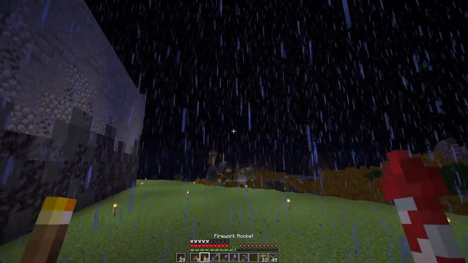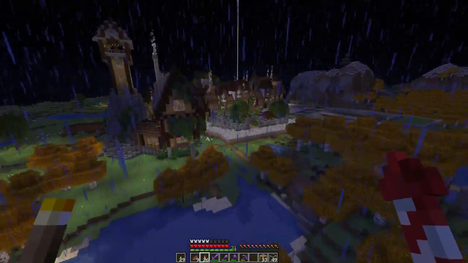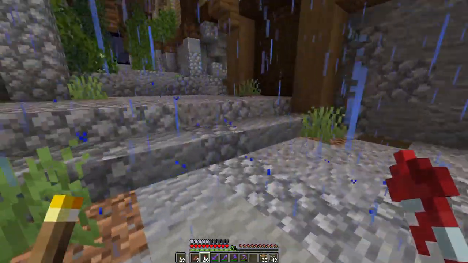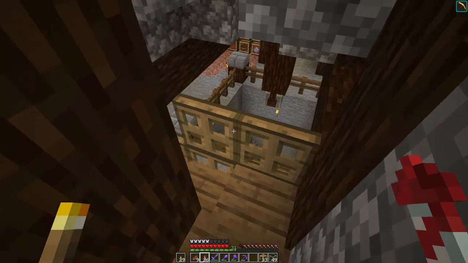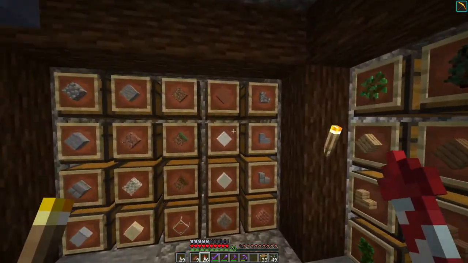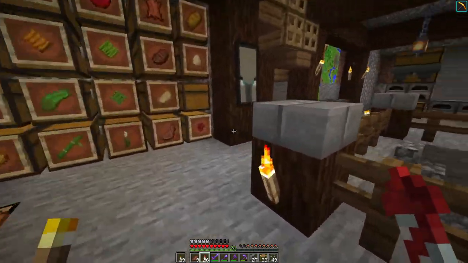But while I wait for day, and before I go back to the farm, I do want to edit it a little bit. I looked at how to improve it, because sometimes the iron golems were getting stuck on the ledge. So apparently some stairs will work nicely, so I'll just grab some of these.